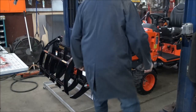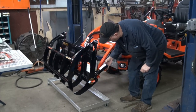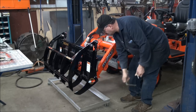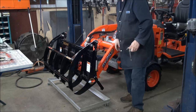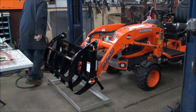Okay, so I'll pull the pins out now. The leg got to be up to pull the pin out. Put the leg back down. Lock it in. That's a nice idea what they did there. I like that. Now we shall see.